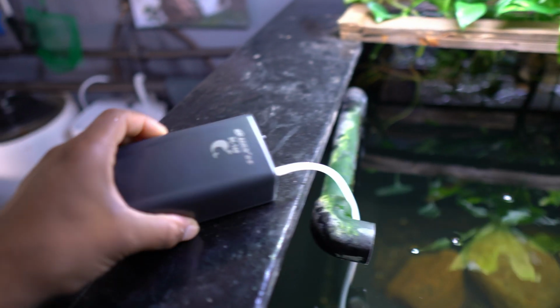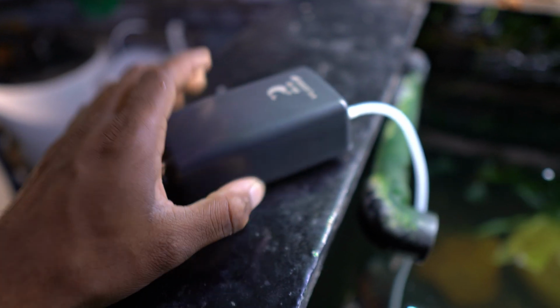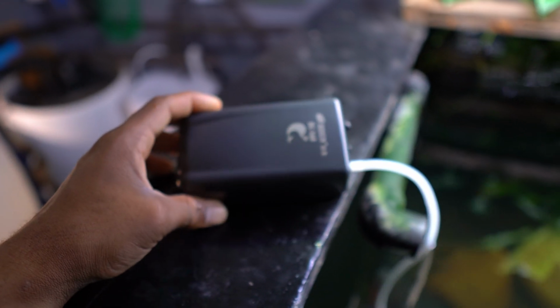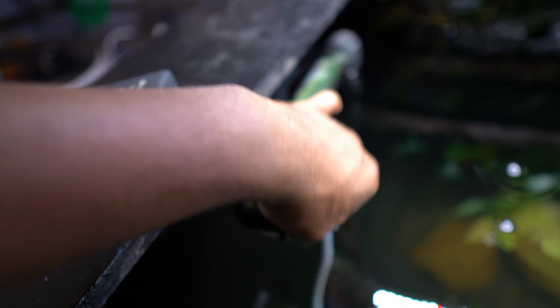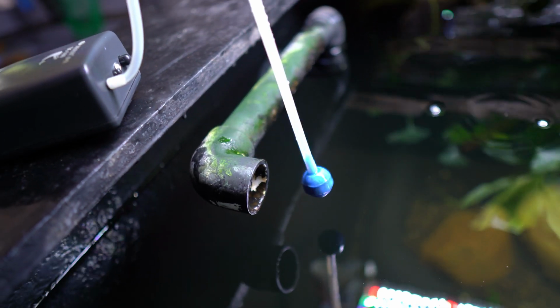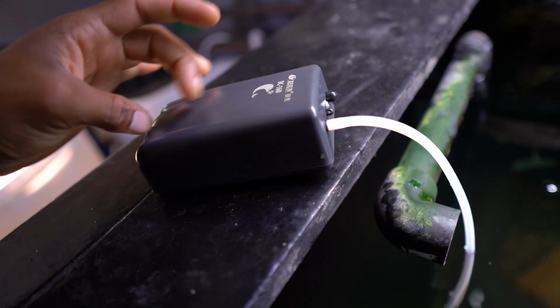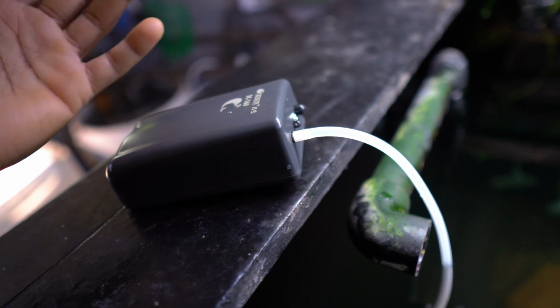Now earlier I made reference to the battery operated air pumps. These are what I'm talking about, not this specific brand. There's a bunch of different brands, but they all are pretty much the same, cost about $10. You get the system itself, you get this airline tube, which is about 2 feet long, and then you get the air stone. Plop it inside. It takes two D batteries. The pack of D batteries cost me about $10 as well. So $20, which is about the same price as that one.